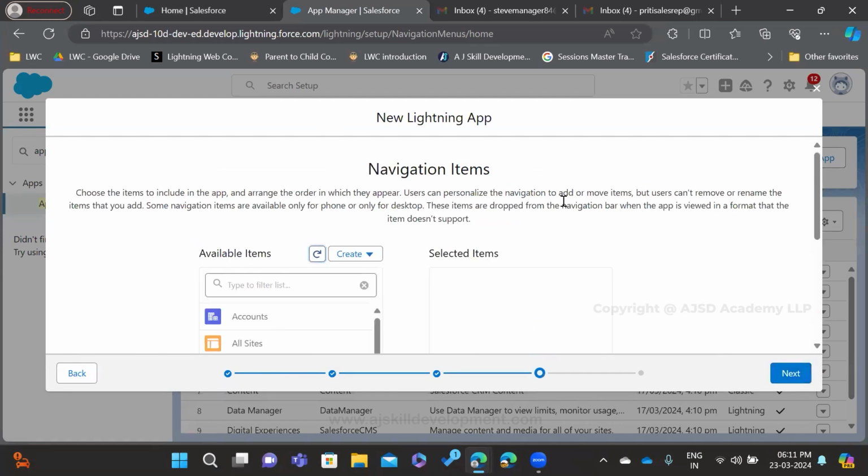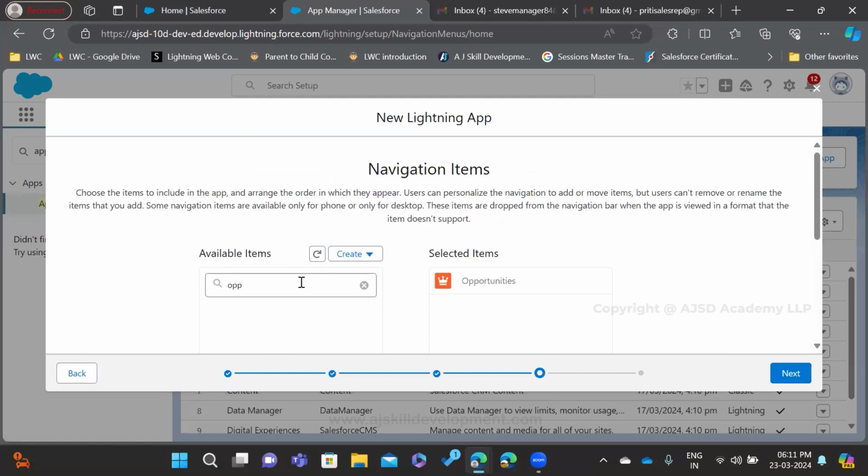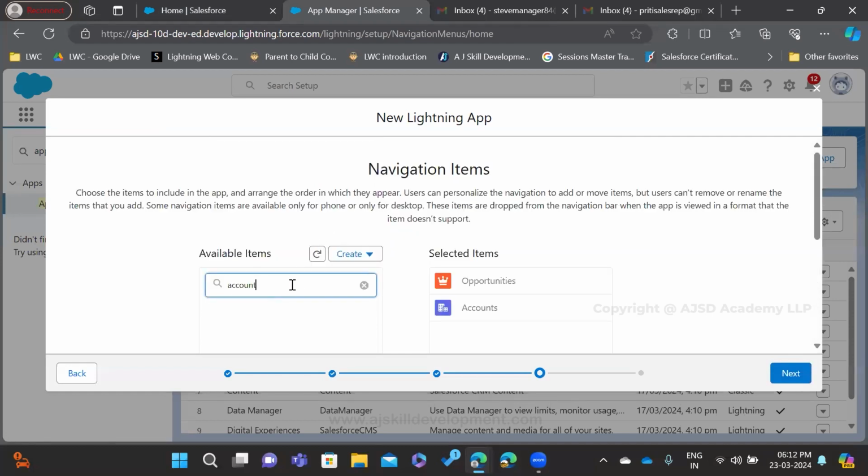In the navigation items, we are going to choose the objects with which we are going to work. When we discussed the scenario in the previous video, we said we are going to create an approval process for the opportunity object of the QWERTY Silcan exporters. So I'm going to choose the opportunity object. Let us also have account and contacts in our app.